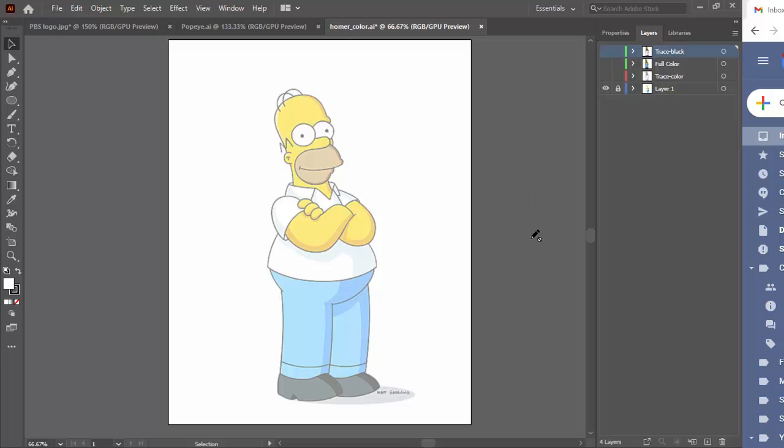The assignment on Canvas is called Trace a Cartoon Character. So you can pick whichever cartoon character you want. However, if you're picking your own, I want you to just make sure that it's okay with me, because some are way too simple and it would take you 10 minutes when everyone else is doing it for 2 class periods. And then some are way too complicated, and I can just advise you. I won't tell you you can't do it, but I'll just say this is going to take time out of class. I can just tell by the complexity of it, okay?